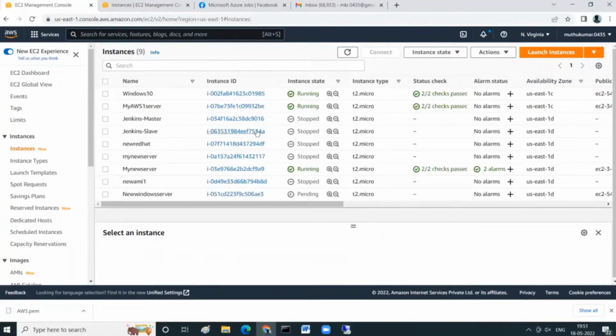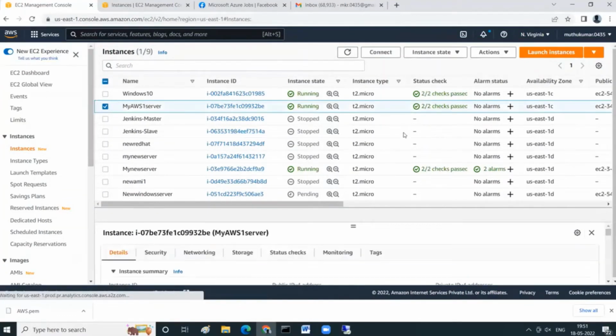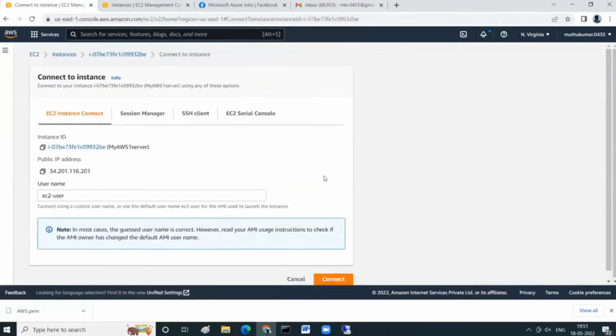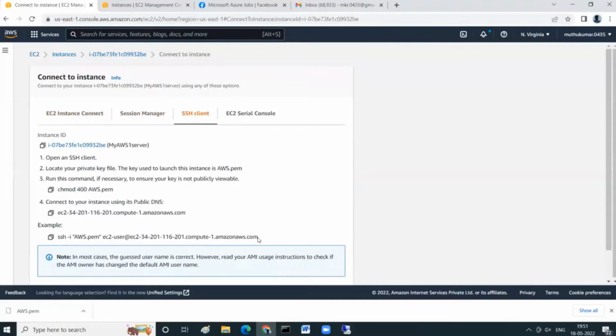Okay, our machine is ready. My AWS one server. So let me connect to this machine. Can connect with SSH.